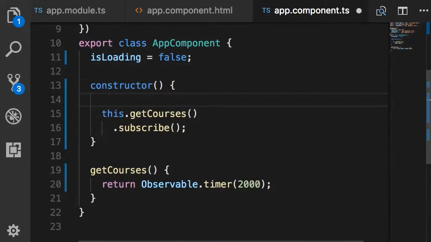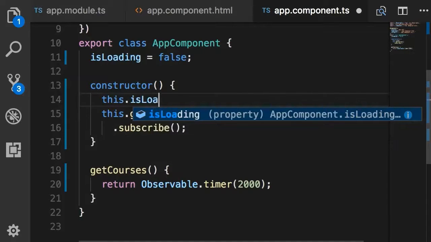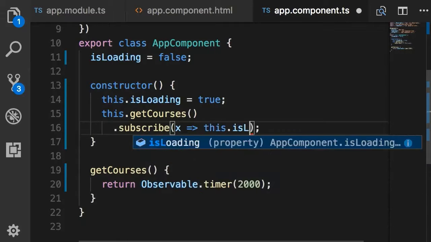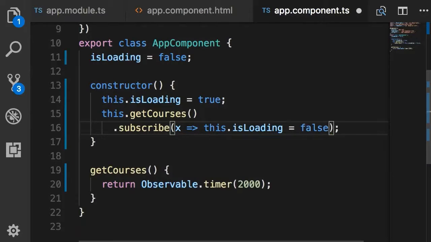Now here in the constructor, just before calling the getCourses method to get the courses from the server, I'm going to set this.isLoading to true. And here in the subscribe method, when we get the response, we're going to set isLoading to false. So x goes to, and here we add this.isLoading, we set this to false. Of course, in a more real world scenario, here we also want to set the courses field in our component.